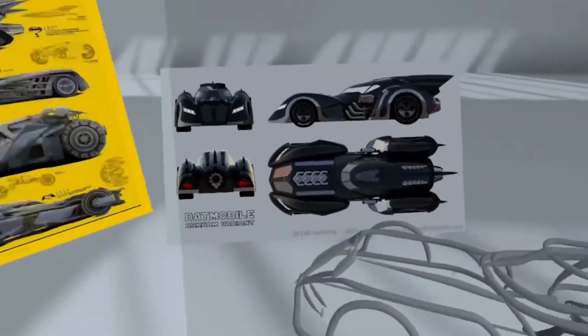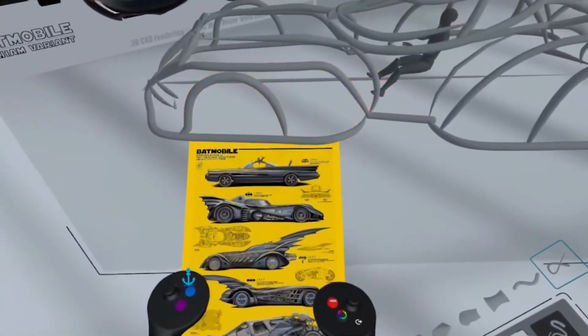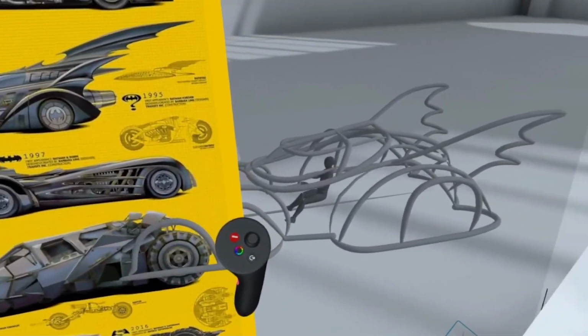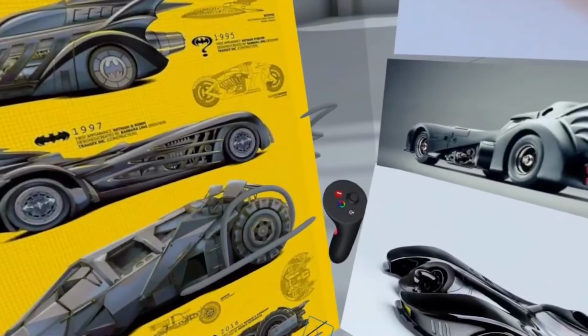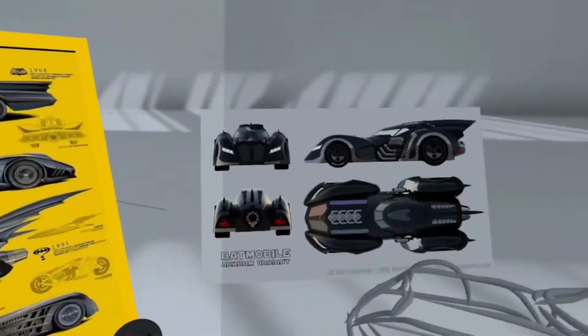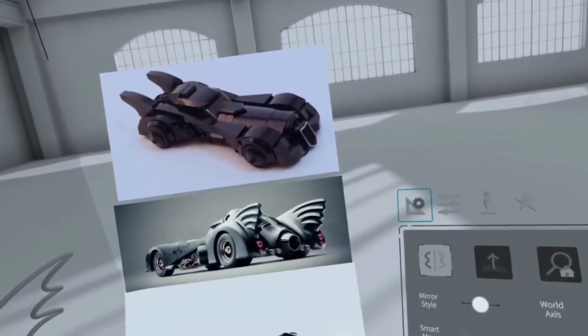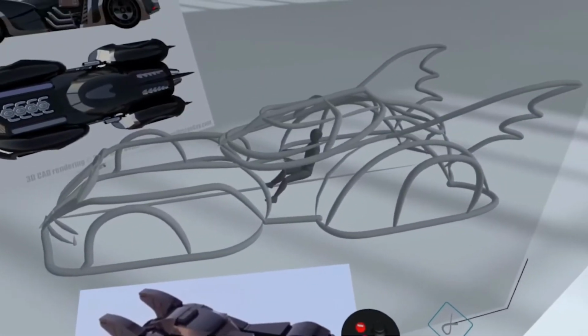So these little references, it's like a little workshop inside of this VR. Just looking around like, all right, maybe this can go here, maybe that can go there, and just kind of get an idea. So I'm putting the wheel inside of the center line right there to get an idea, like, I like that wheel, and I might go that direction. But then again, it's always fun to draw that little Batman symbol inside of there.